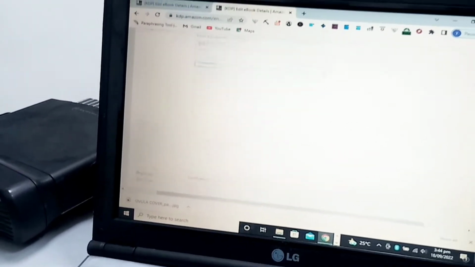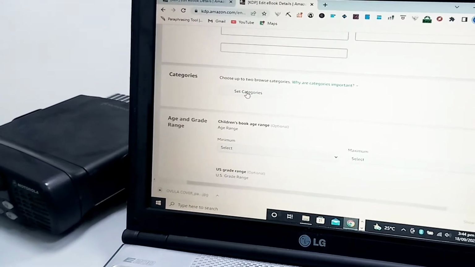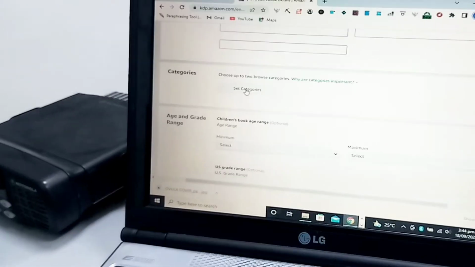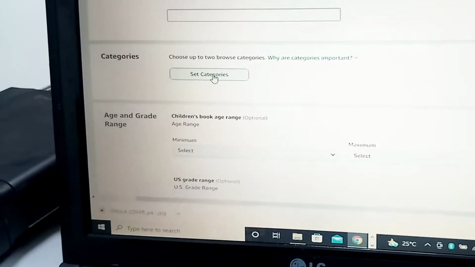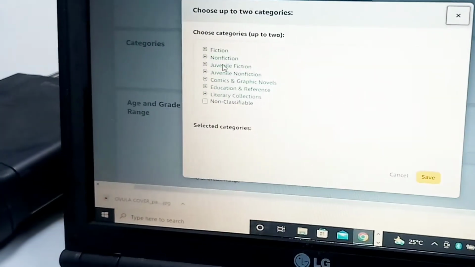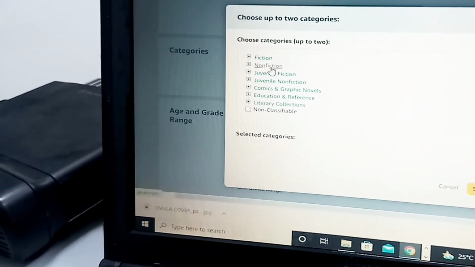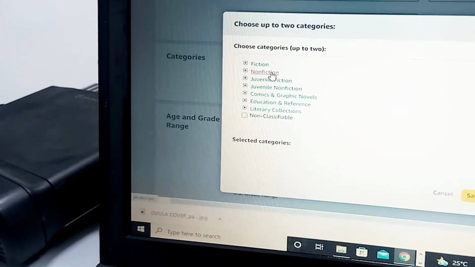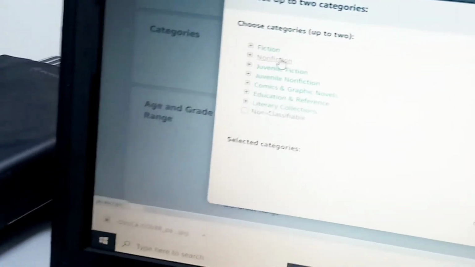So having done that, go to category. Category is very important while selecting or while trying to upload your book. So here you just need to click on it. After clicking on it, you select if your book is fiction. If it is not fiction, you select the one your book belongs to.